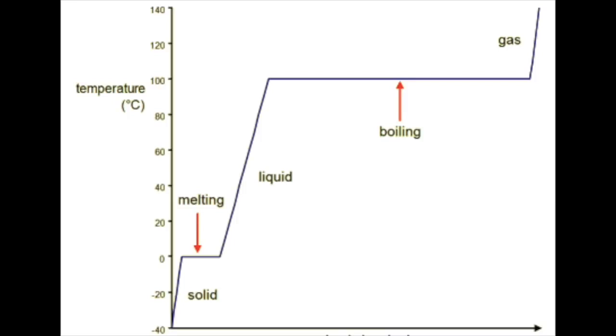And that's why you get the very characteristic graph when you're looking at the melting and boiling of water, for example. So it'll go up and then it will level out. That's while the water is melting, then it'll go up again, and then you get a very straight line again for quite a long time, and that's when the water is boiling.